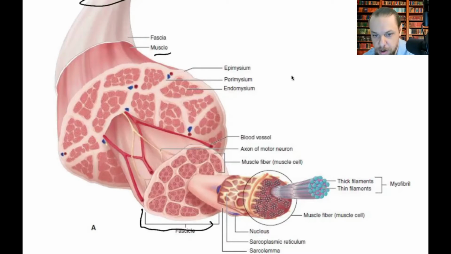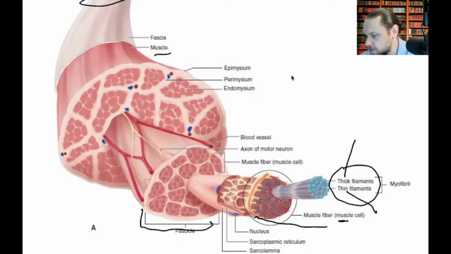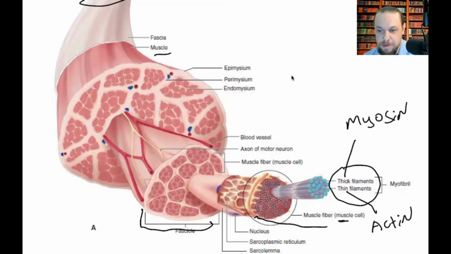We're going to talk in depth about that. And if we pull out this portion here, we see the muscle fiber or the muscle cell. And in it specifically, we have the thick and thin filaments. This we're going to talk about in depth. Thick and thin filaments have other names also. So the thin filament will be the actin, and the thick filament will be the myosin. And we're going to learn that the cross-sliding of myosin and actin filaments across each other constitutes that movement of the muscle in order to facilitate contraction. This is the sliding filament theory.